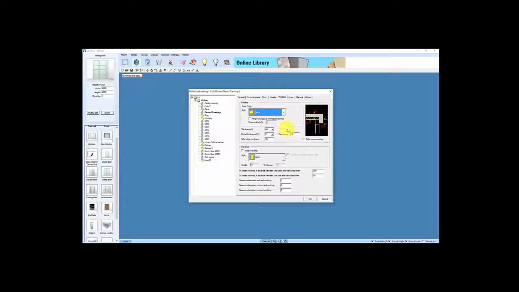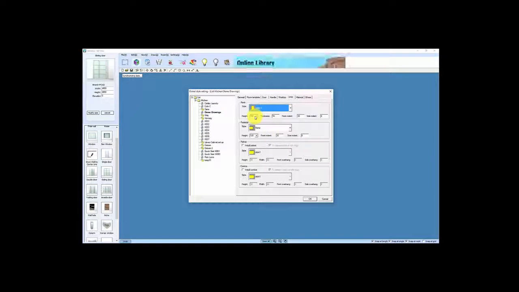The next tab is where you set the thickness of your benchtop, as well as the overhangs of your benchtop. So I'm going to do a 40mm stone thick top. I'm going to have a 20mm overhang over the face of my doors, and I'm going to have a 16mm overhang over the ends of my end panels. We go to our next tab.